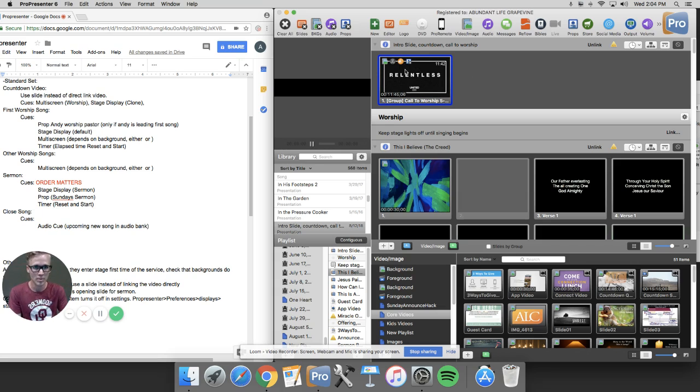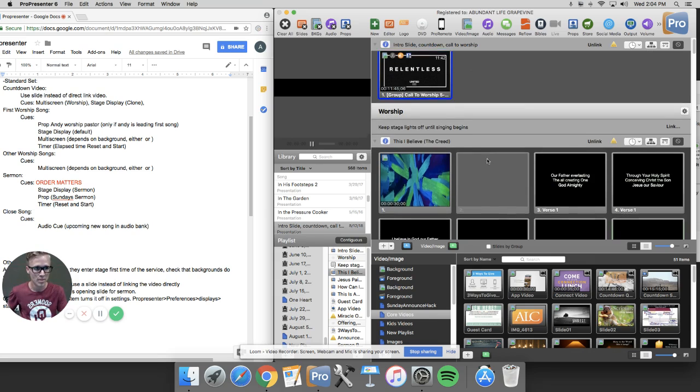And then, of course, clearing props on there, just in case there's something else up there that we need to clear off. And so always use the slide and make sure that those cues are set each time if you use that same slide, but if you make a new one, then you can add them to it. Just make sure that you're not just dragging the video in.